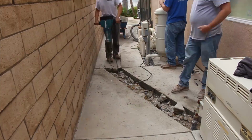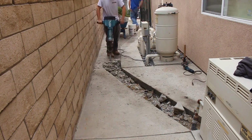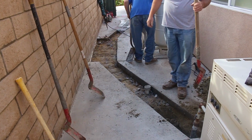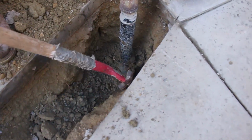Now this concrete's been in here as long as the house, about 25 years. It had rebar in it too, and I'm thinking that's probably why it's held up so well over the years. Wasn't a crack in any of this side yard concrete, unlike what I normally run into when there is no reinforcement.